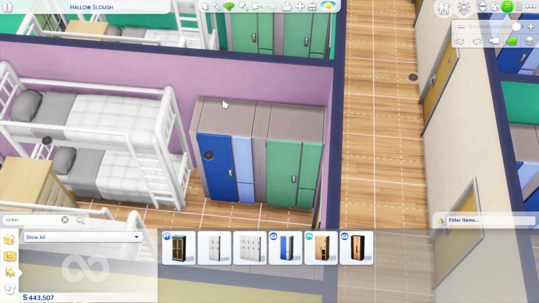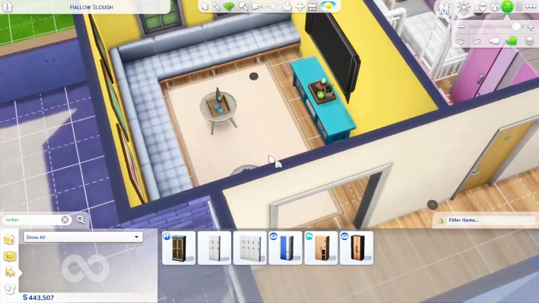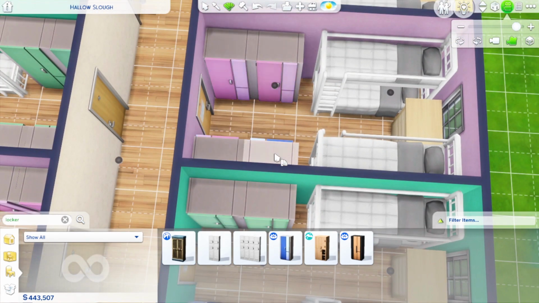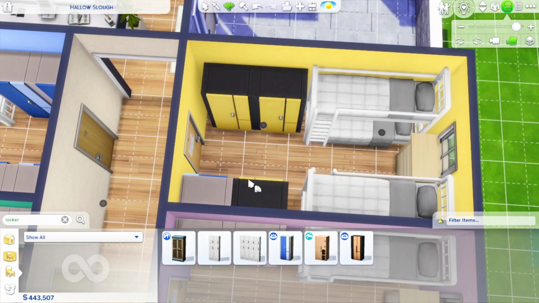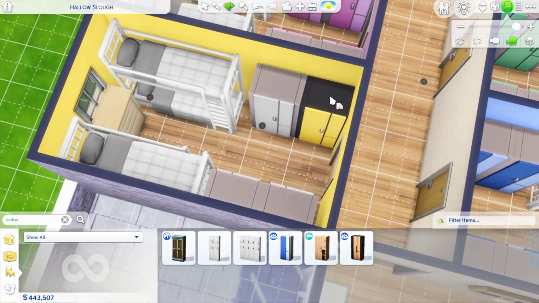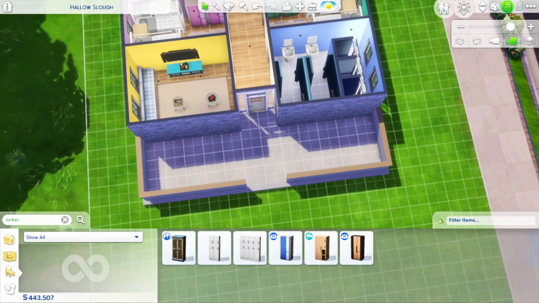And I just color coordinated them with the walls because why not? That actually turned out pretty well. It wasn't bland and the colors were perfect. The pink's a little bit more pink than purple, but it still works. And the yellow ones were the only ones that had the black around the wood or the metal or whatever it is, so I made those white because I thought that stuck out too much in the floor plan itself.